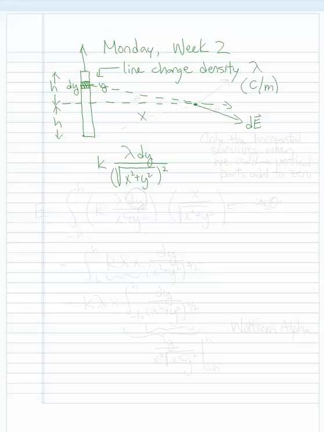Now, it might be tempting to then just integrate this and add all the electric fields, but what I have to realize is that by the time I get down to the bottom, for example, now there's a field going to be going up this way. And so, once again, I'm going to use the symmetry of the problem with the idea that only the horizontal part survives when we add. The vertical parts cancel. Or I should say add to 0.